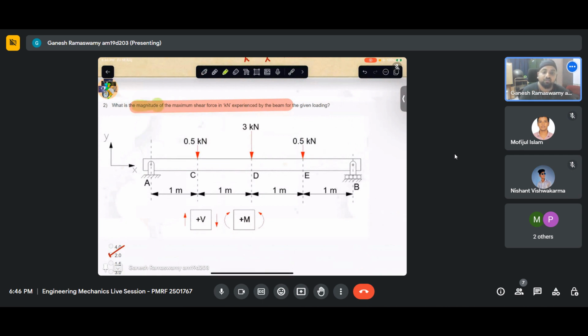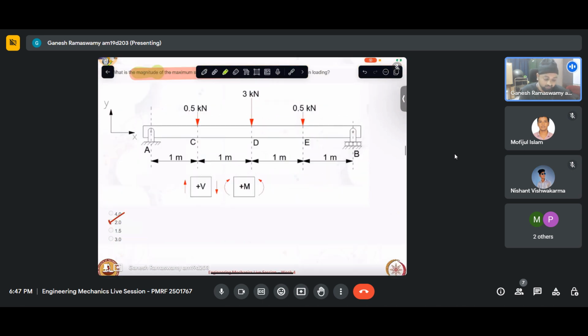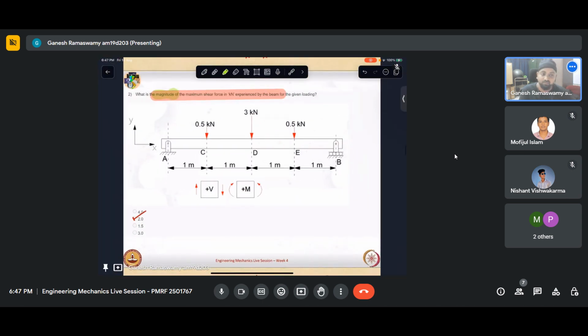So with this question, I suppose we are somewhat confident about drawing the shear force diagram. We have dealt with only point concentrated loads. We will be seeing in the subsequent examples how to go about solving for uniformly distributed load, uniformly varying load, or any cubic curve, sine curve, whatever be the case, we'll be easily able to solve for it. So if there are any questions in what we discussed, please go ahead and ask.